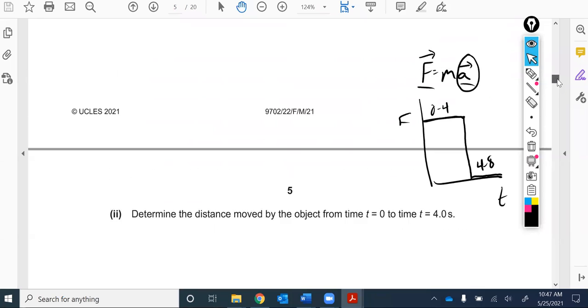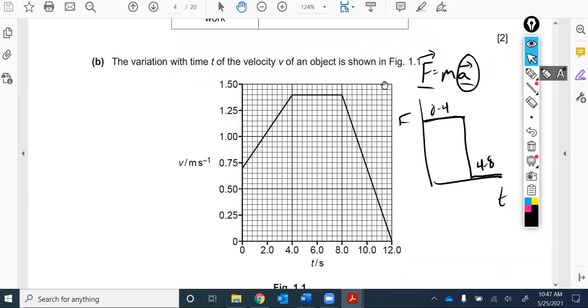Numerical values are not required. In other words, we don't have to calculate, but we should be able to say, upon inspection, it looks to me like this is steeper. And in fact, you can prove to yourself that it must be, because here's the same time, 4 seconds, and we're going from this speed to here over the same 4-second time period. We go from that top speed all the way down to 0.